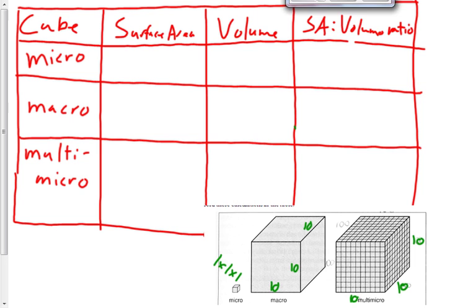Because what are you made of? A whole bunch of small cells, each one with the right surface area to volume ratio. So again, there's the advantage of being multicellular. You don't have this surface area to volume problem because you're made up of a whole bunch of cells that are the right size. Okay, is that making sense? All right, so I'll hand those out and then we'll talk a little bit more about what you got to do. Okay, so listen up here, guys.